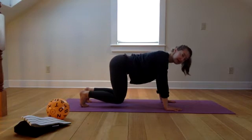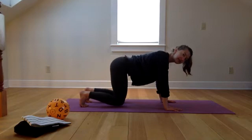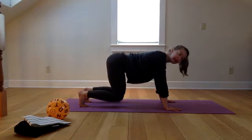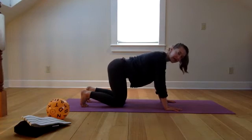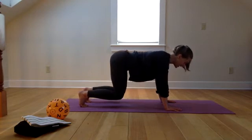You guys know I like this position. It just really helps me wake up all those stabilizer muscles in my belly and in my back. And then rest the knees back down. Notice if when you lifted the knees, you had a tendency to just kind of curl into your low back. See if you can keep that sensation of reaching the tailbone long, pulling the low belly in, and then rest the knees back down. Draw your shoulder blades down again. Lift your knees up and down. Up and down.